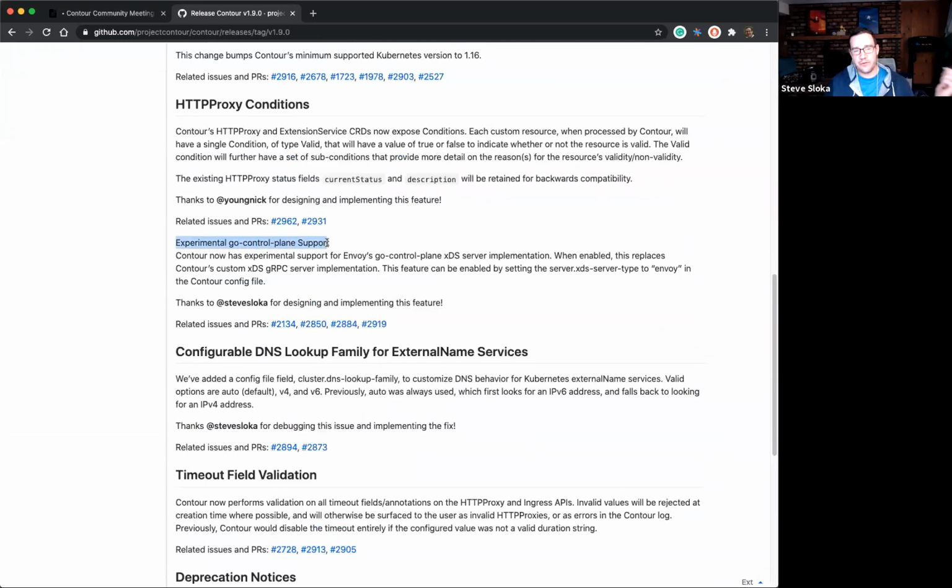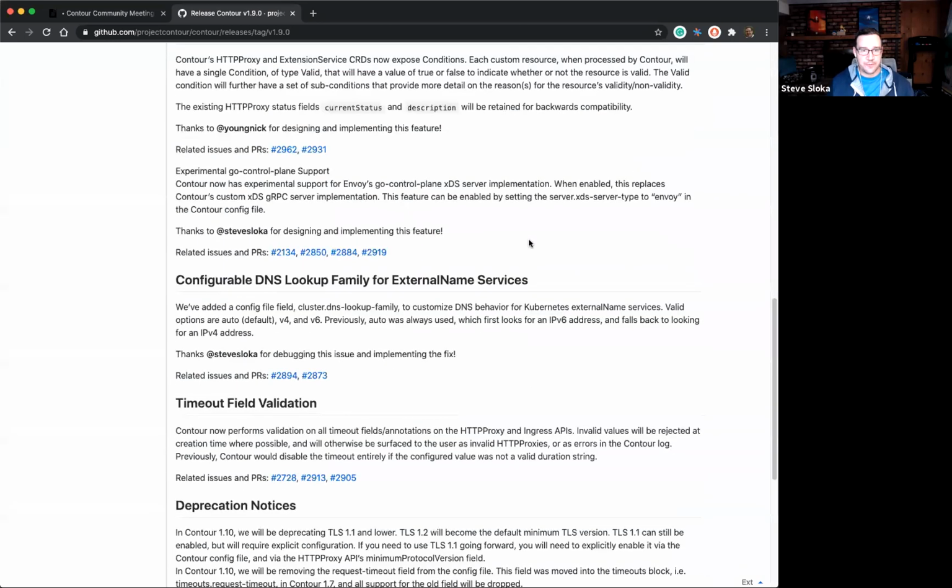We added support for the Go control plane, so that one still needs a little bit of love, I think, but in an effort to switch away from our custom XDS bits, we have some of that added in. It's an opt-in through the config file. So the Contour XDS server will still be the default going forward until you opt into that. That's also going to open us up with some room to move to the V3 XDS APIs. There was a bunch of refactoring you might have seen where we've moved a bunch of packages around. Now that we have a true Envoy V2 XDS API package in Contour, we can add a V3 and then a V4 and a V5, whenever that comes out. So that's kind of cool.